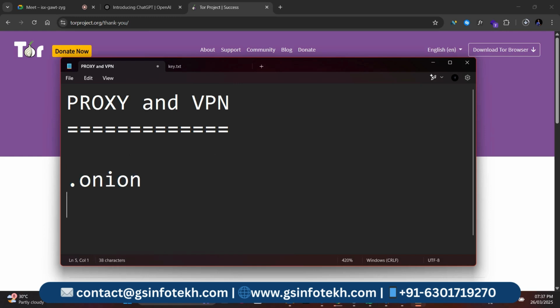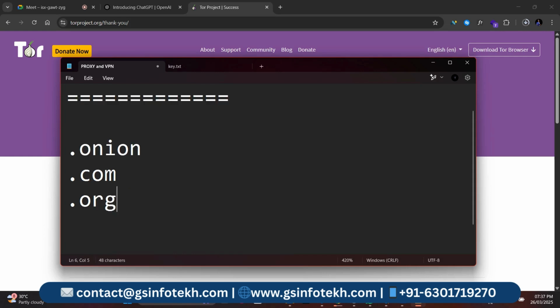You know about .com, .org, .in, but very few people have heard about onion links. These onion links cannot be opened in any of the normal web browsers. They can only be opened in the Tor browser. This is the key.